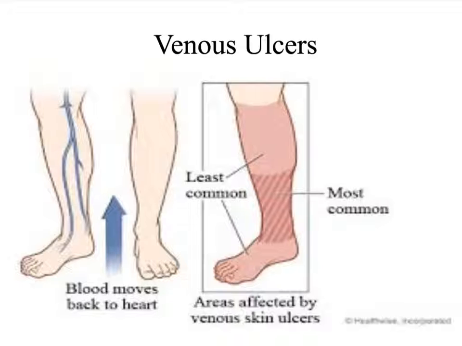This is just a picture to give a visual for what a venous ulcer is and where it most often occurs. It most often occurs in the outer or the inner ankle. And this is where the dermatitis, often you'll see it down the front of the leg due to the venous insufficiency where the blood is pooling in this area.